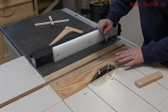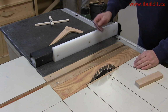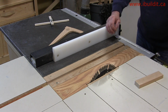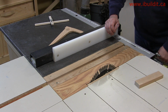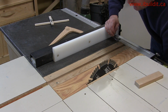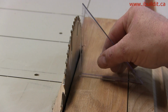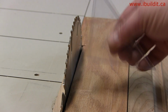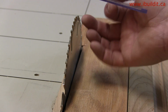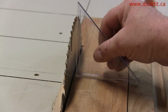Okay, now that we've established that all these things are parallel, next you'll check to make sure that your blade is square to the table when it's set at 90 degrees on your scale. Wheel the blade all the way up, and then use your square to check it. Now when you check this, you should make sure that the square is against the body of the blade and not touching a tooth. Or if there's any gummy buildup on the side of the tooth up here, you'll scrape it off before you check it.